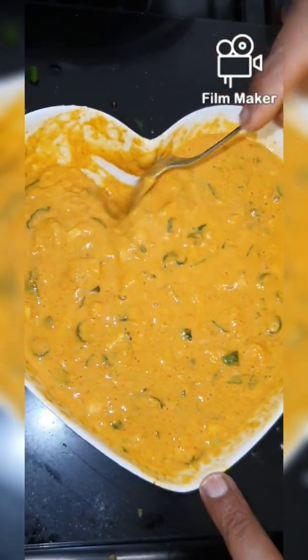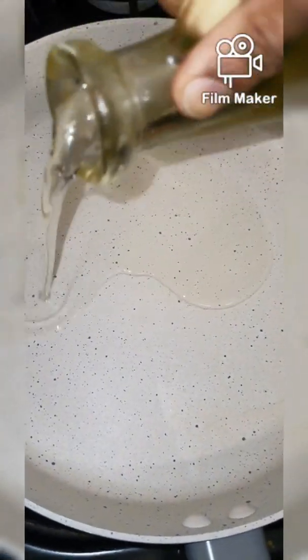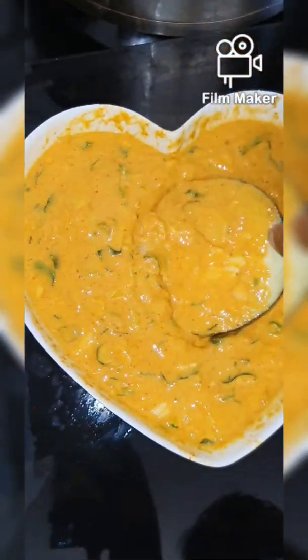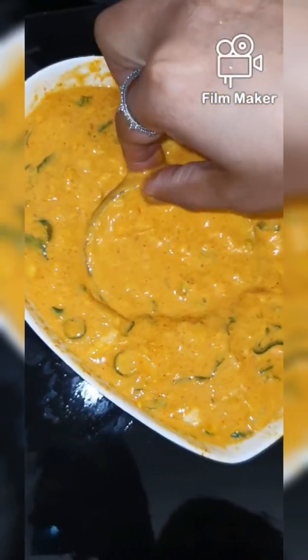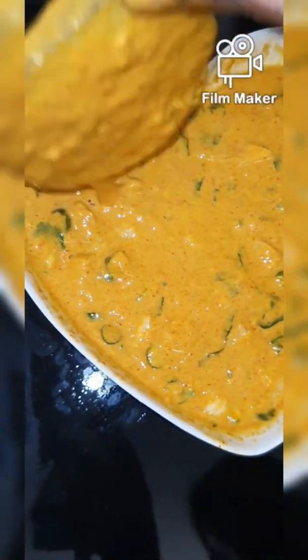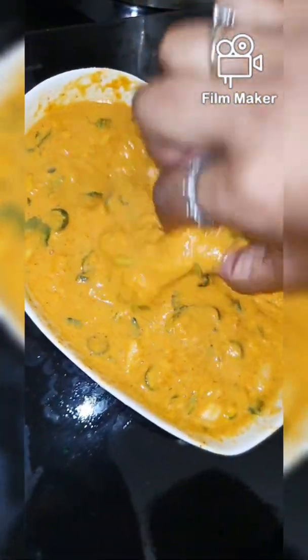Now let's start frying them. So get a pan on medium heat and add some vegetable oil, just enough to cover the bottom of the pan, and let the oil heat. Get 1 piece of aubergine at a time, dunk it in, make sure every single part of the aubergine is covered, like that. And then after the oil's heated up, carefully place the aubergine one at a time in your frying pan.